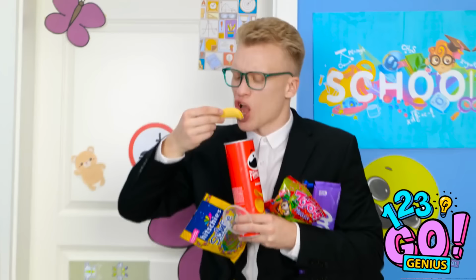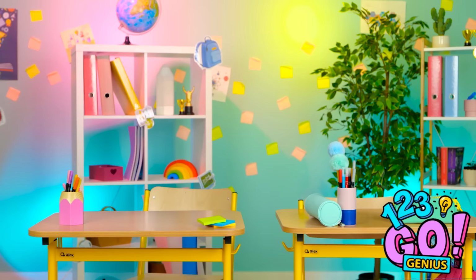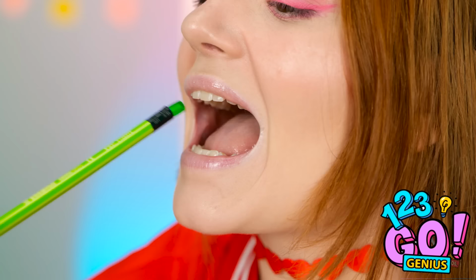It's you again. I don't have any food. These chips are so good. Phew, it worked. I think I deserve a treat. It's so tasty. It's just what I need. Yum!